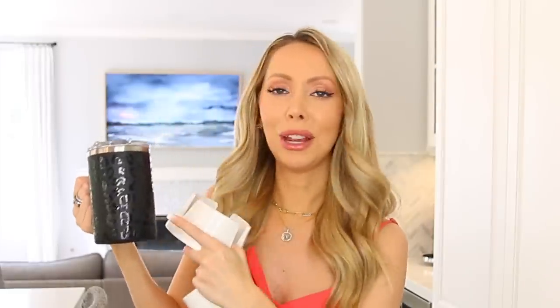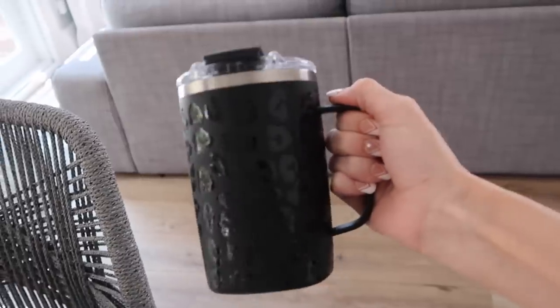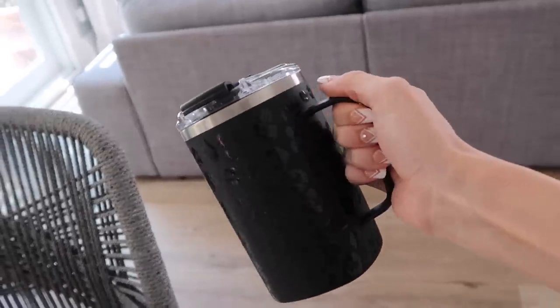Side note — this is my new roommate mug, which is the best mug I've ever had. It keeps your hot coffee hot for hours and hours and your iced coffee iced for hours and hours. I put ice in here at 7am and it is currently 4:09pm. I'll link it if it's on Amazon.